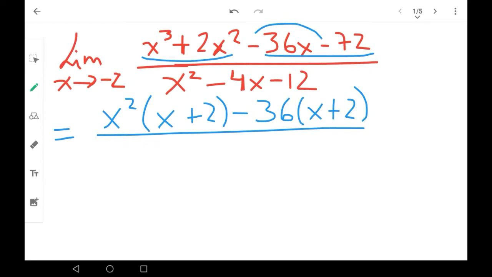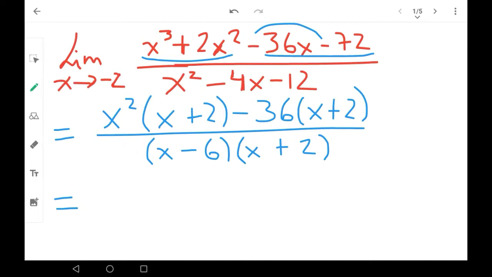Now on the denominator I have to use two parentheses to factor that one. I will have to use x and x here. So these would be two numbers that multiply to -12 and add to -4. Those could be 6 and 2, and maybe this should be negative and this should be positive, because -6 times +2 gives -12, and -6 plus 2 gives -4. So now it's correct. Now what is the next step?